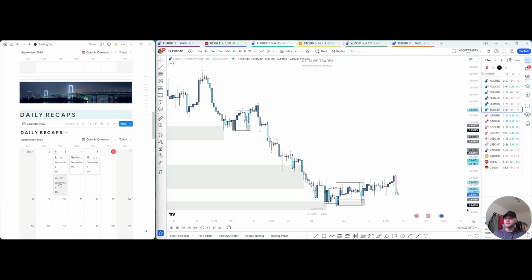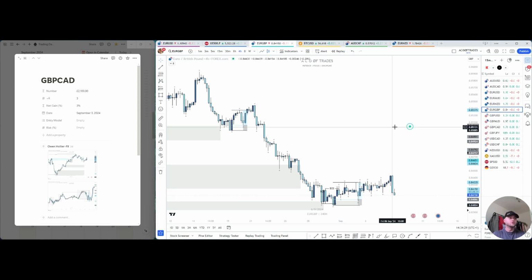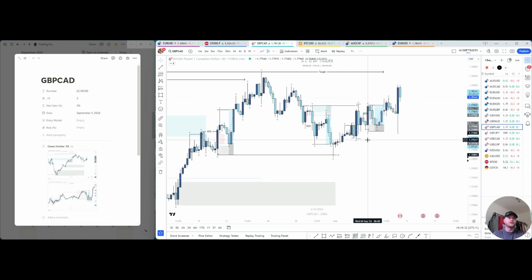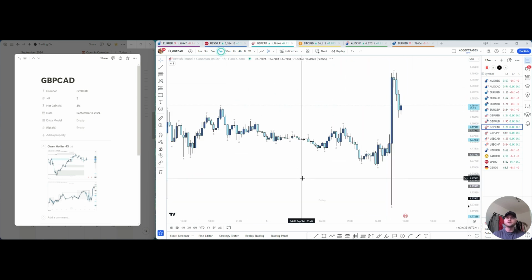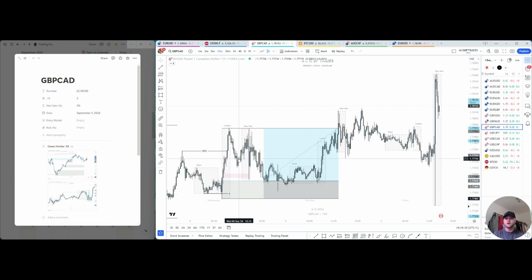So there was a missed trade there, and I think I missed a trade on GBP CAD as well for the short. This wasn't the best trade after we took this 4-hour liquidity, but I'll show you where this one was quickly. So this is essentially what I'll do. If I've got missing days as well, if Monday wasn't a bank holiday and I hadn't marked up my trades, I'd go back through Monday, replay that day, and then do a markup as well, just so I've got a full week of markups.